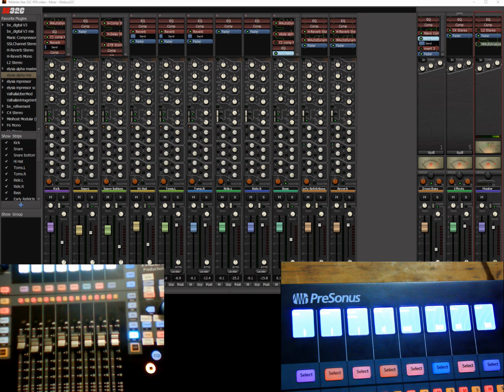And one of the most powerful features of how Fadeport 8 integrates into 32C is control of VSTs and control of the onboard EQ and compression. I've set up a very simple session because running the screen cap software and Reaper to record my voice and 32C, when I push play on the 32C, it leads to some slowing down of the audio. So hopefully this works. If it doesn't, then I'm afraid we're going to have slightly imperfect audio coming through.